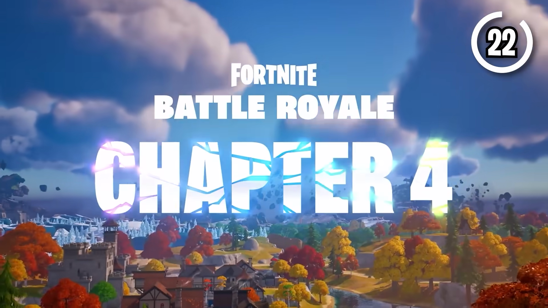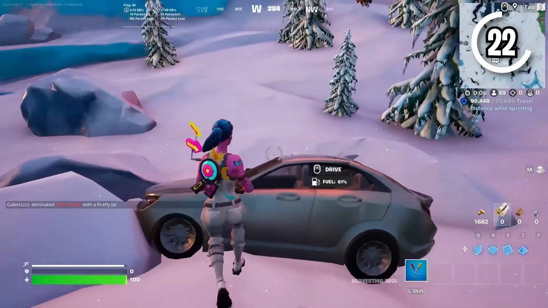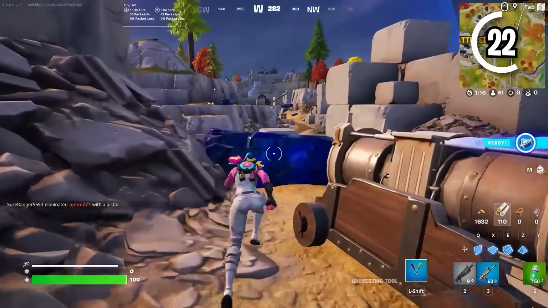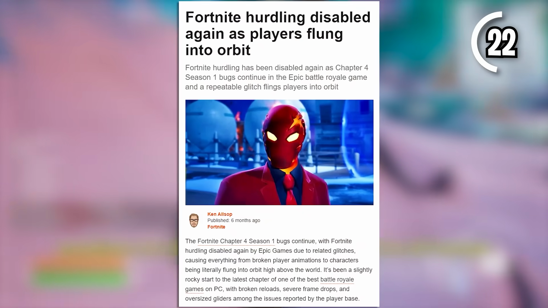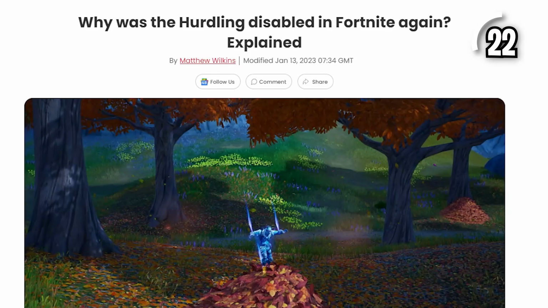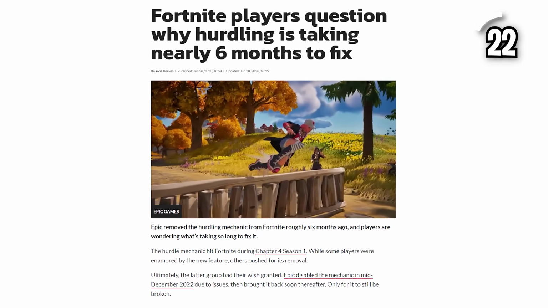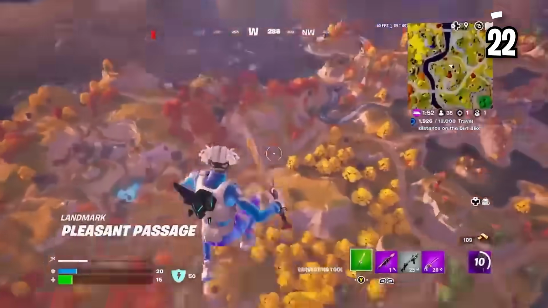That's right, in Chapter 4, Epic introduced hurdling, and people figured out that there were some issues with it. Sometimes you would teleport across the map and fall to your death while just attempting to hurdle a little fence. Epic removed it December 17th, 2022, and then they fixed some bugs and brought it back, but then less than a few weeks later, they ended up vaulting it again in January. And we haven't seen this feature ever since. It was supposed to be one of the big parts of Chapter 4, but I guess it was just way too buggy.